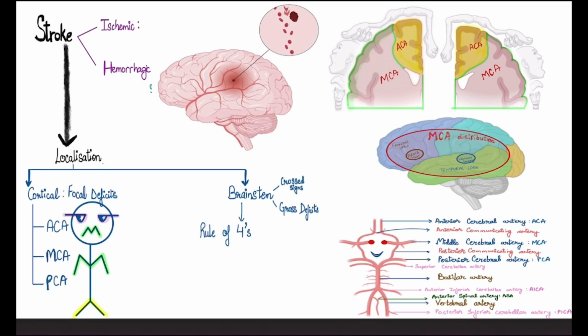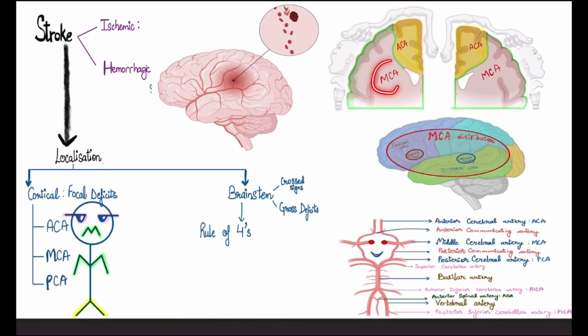So now the vascular supply to the cortex is by the ACA, MCA, and the PCA. Now check out this coronal section here and you can see the blood supply based on the homunculus. You can see that the anterior cerebral artery supplies the legs. So, if ACA gets affected, there is going to be contralateral paralysis and sensory loss in the lower limb, and also urinary incontinence because the bladder is also in this territory only.